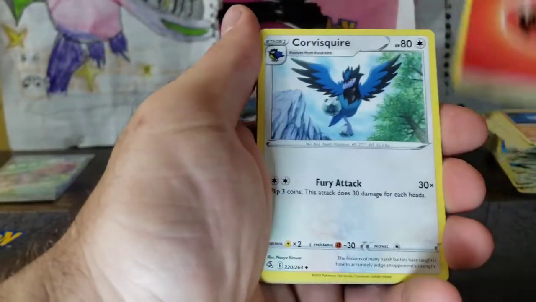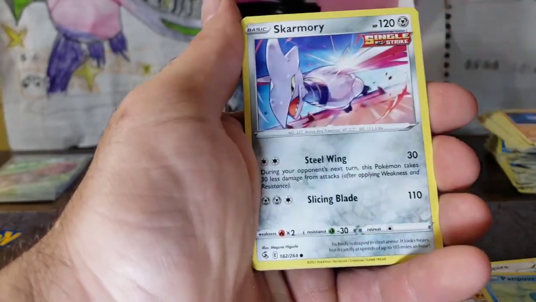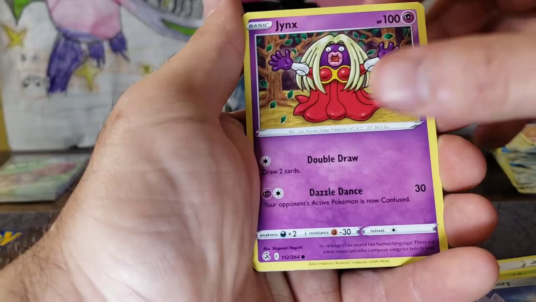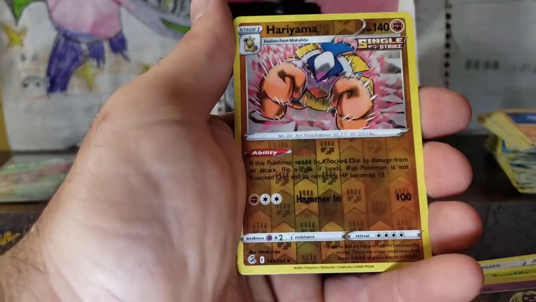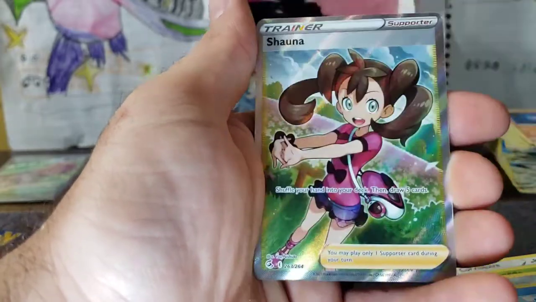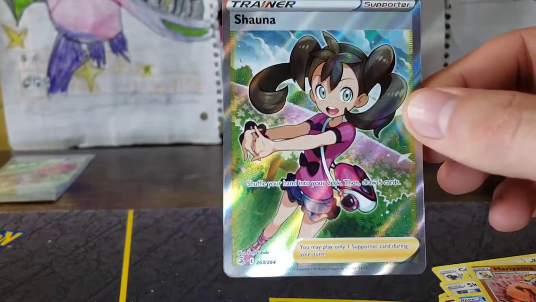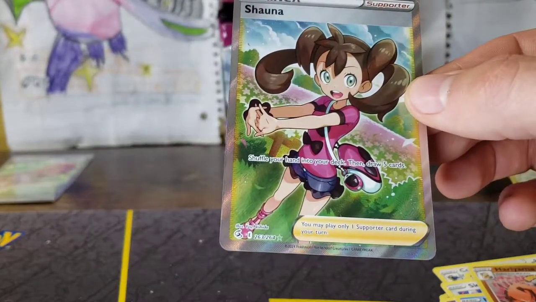Here we are. We've got our Fire Energy, Corvisquire, Shauna, Primeape, Pawmo, Swadloon, Skarmory, Jynx, Disturbing, Mantine, Hariyama Reverse. That is cool. And a Shauna. Full art. That is a good looking card.